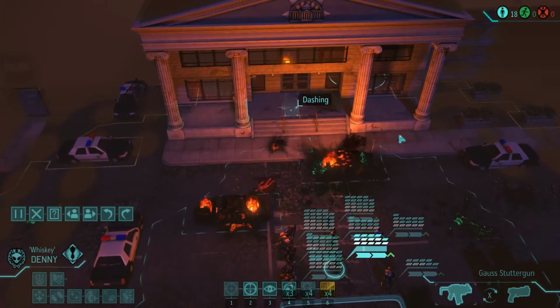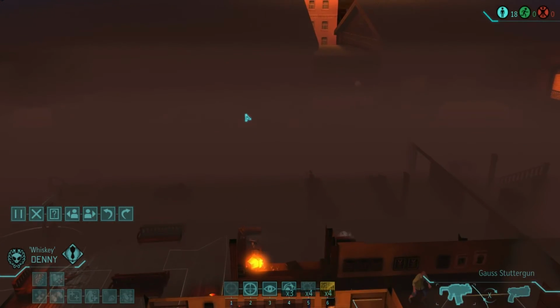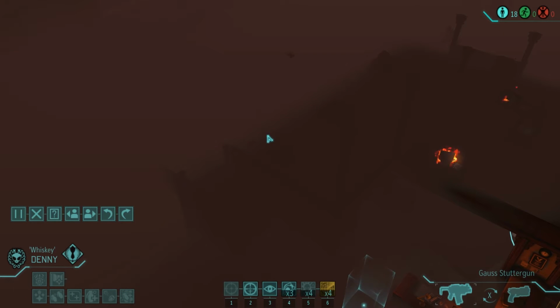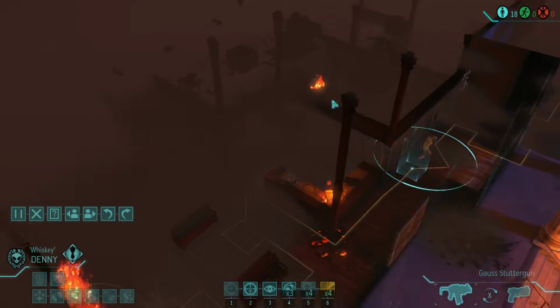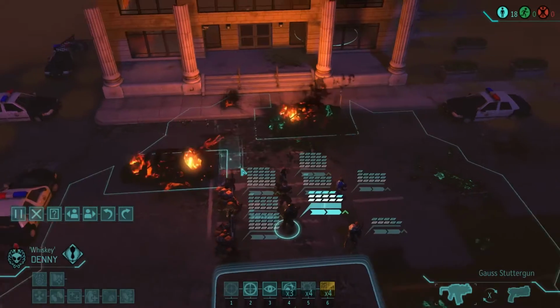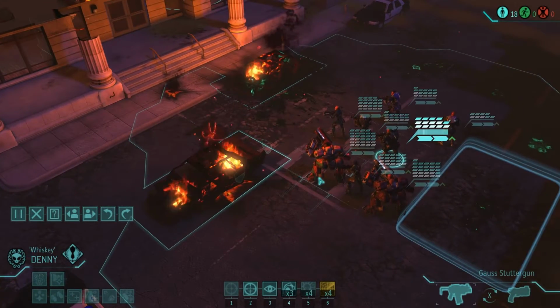No real cover here. I think the strongest position on this map is actually to take the suspiciously second floor and use your height advantage to shoot out the windows at the back, shoot down from the balcony here. But as always, the problem is getting to that roof. We are going to get nowhere near the roof, I suspect.